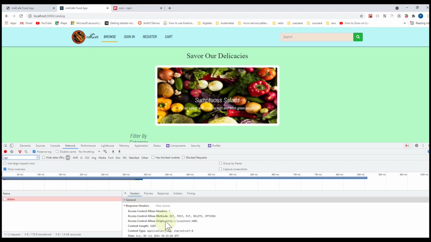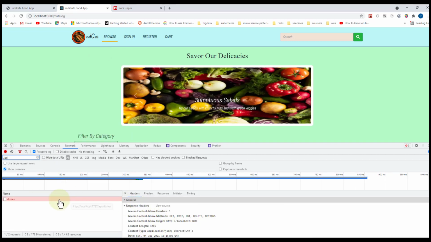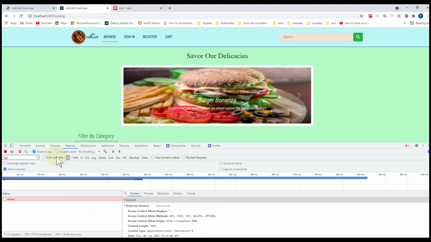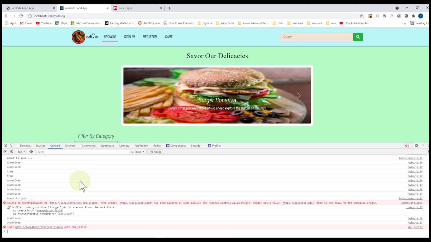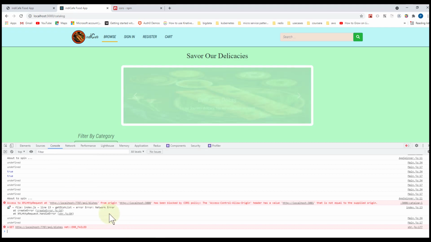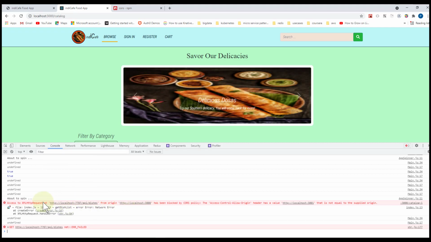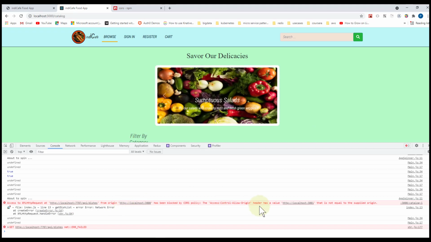Let's see what the error is. The error says it's a CORS error in here, but if you go back to the console, it gives you a much clearer error, because I think we're logging this error right now, and it says we are calling from a different origin, and the supported origin is different, right?